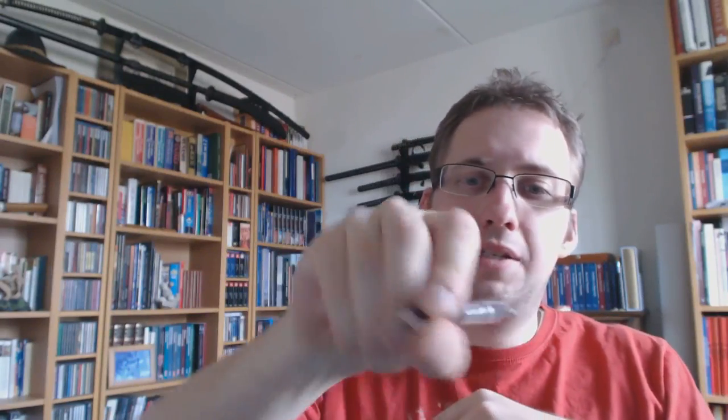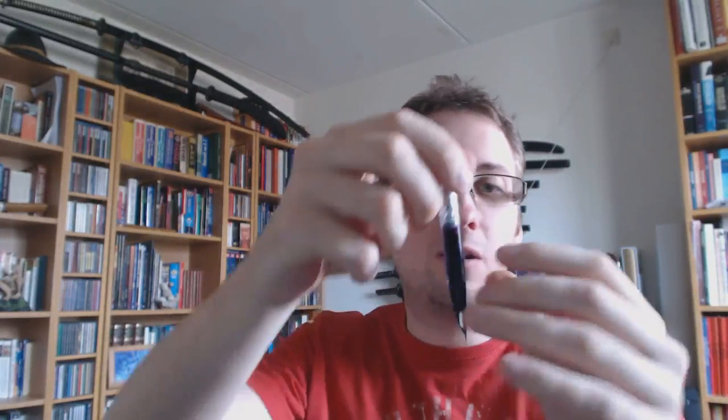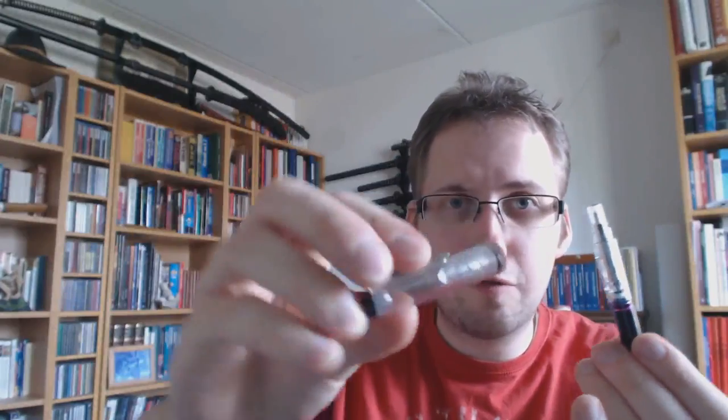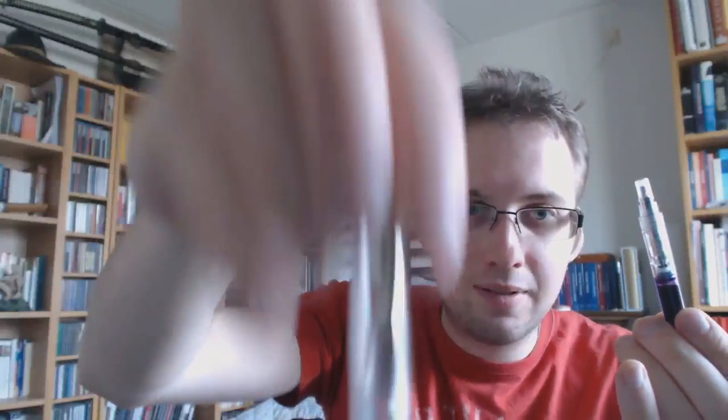You can post it, and then it's a nice, pleasant-to-use pen. One of the things that I absolutely love: it's a piston-filled pen, which means a lot of ink. That's all ink - you get a lot of ink. One great design feature is that you have an actual blind cap which you can take off. These things always get lost because they're round - they will roll off your desk, get under your desk, get under the cupboard, whatever. This pen is beautiful because you take the pen cap, post it, then unscrew the blind cap, and the blind cap won't fall because it's stored in the cap securely.